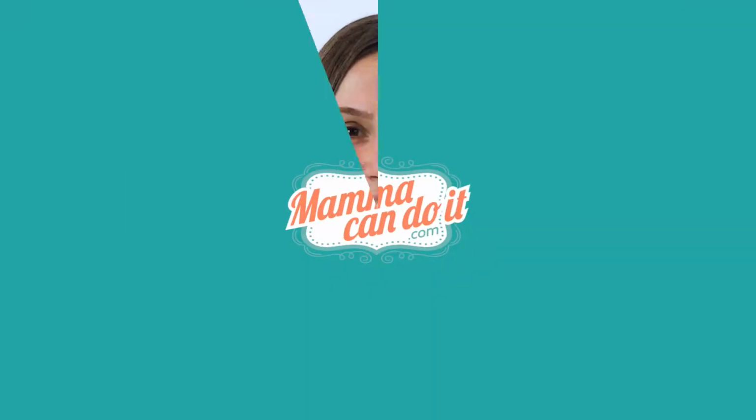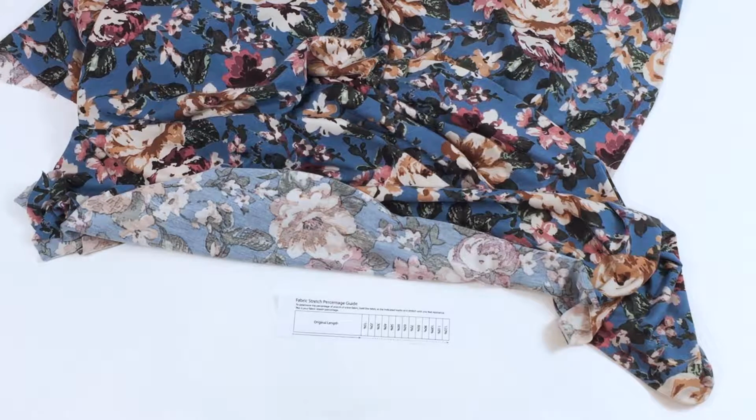Today we're going to start a sew along on my Adalynn dress design. You are going to love this design as much as I do. It comes together so easily whether you are a beginner or a professional. Let's go get started. This is day one of the Adalynn A-line.